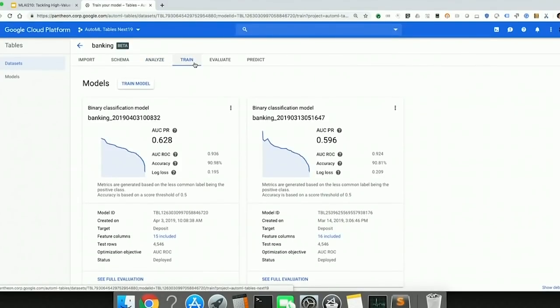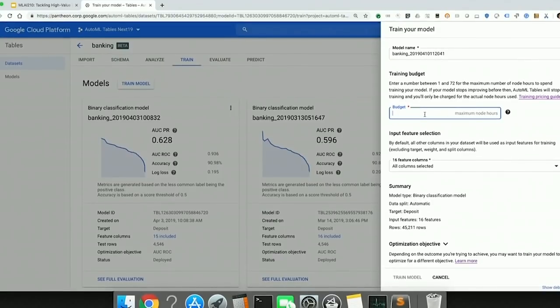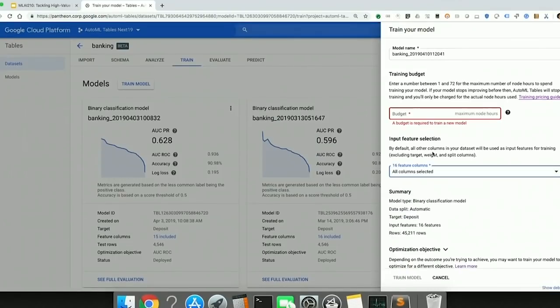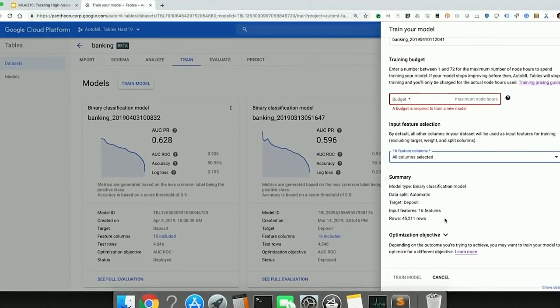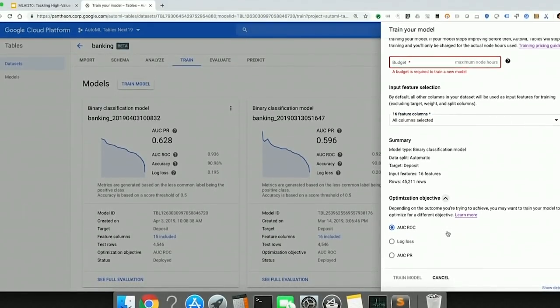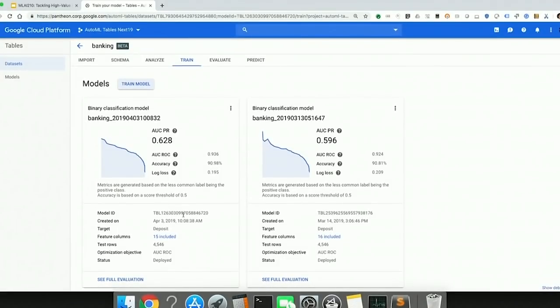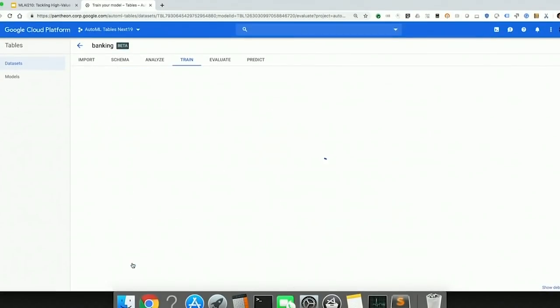Next, after you're comfortable with your data, you can train a model. So you set your model name, and you set how many hours you want to train for. Usually, as you saw from the Mercari example, 1 hour is a good place to start. You select which feature columns you want to use. We automatically set an optimization objective for you, but if you want to set an objective yourself, because you know that one of them lines up better with your business goal, you can do that. And then you train a model. I've already trained a couple here, so let's deep dive into one of them.